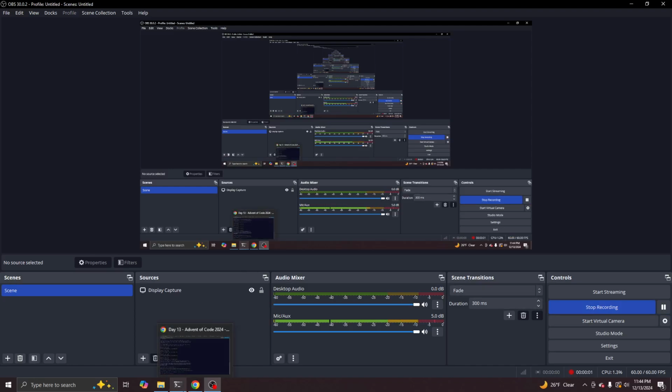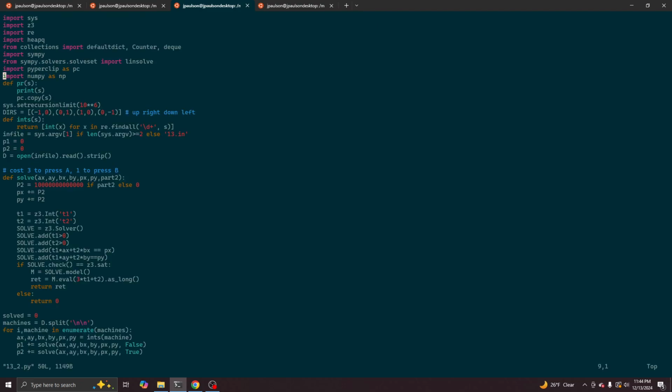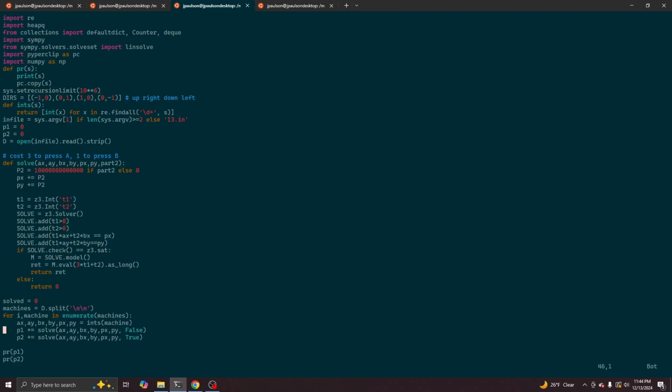Hi all. I wasn't so happy with my solution to yesterday's Advent of Code because it took ages to run, I guess. It's kind of complicated. So I have simplified it, and I wanted to show you that and make it run a lot faster. I've changed two things here: parsing the input and solving the problem. I guess that's pretty much the two things that there are.